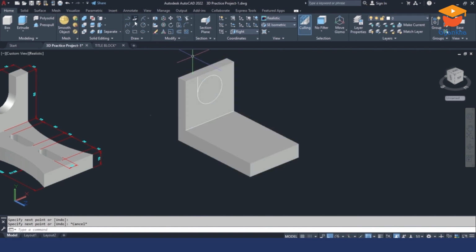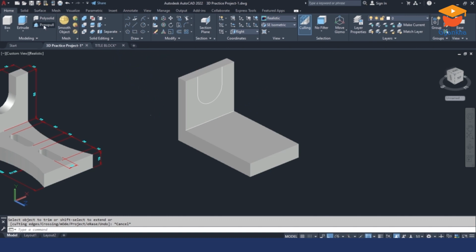I cancel, go to the line tool, click this quadrant and click here, escape. Now go to the trim tool, click this circle, and you can trim like this. If you made this circle and line in exactly the same plane, definitely you can trim. Otherwise, if you struggle to trim, the lines and circle were not made in exactly the same plane.